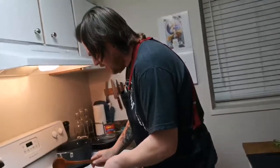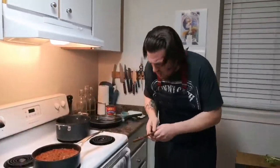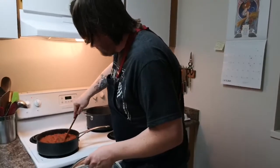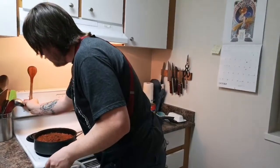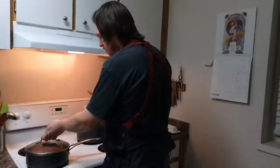So, now that we have our sauce ready, set, and good to go, I'm going to turn it down. Woo! Getting little pops on the sauce. There it is. I thought I grabbed it, but I didn't. So, we're just going to get that nice and stirred in. I've now turned my sauce down to just above low, right down towards the simmer. If you have a simmer setting on your oven, set it to simmer. We're going to put a lid on there, and now we're just going to leave that alone.